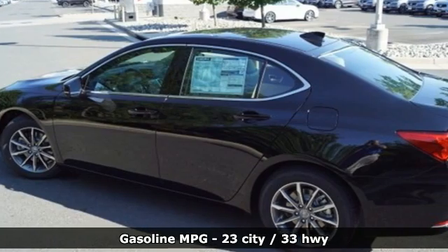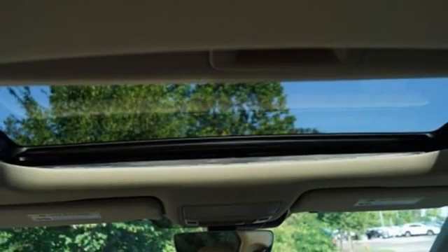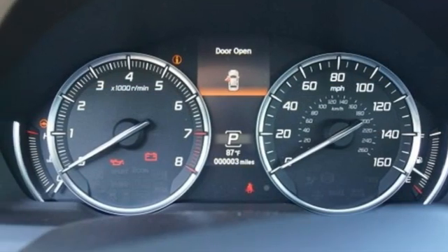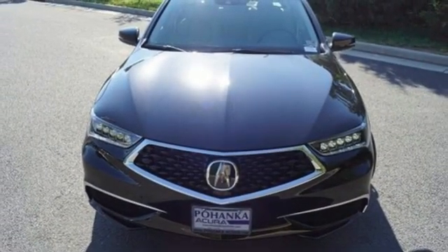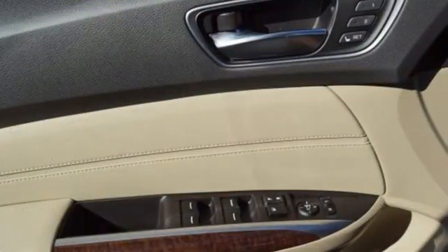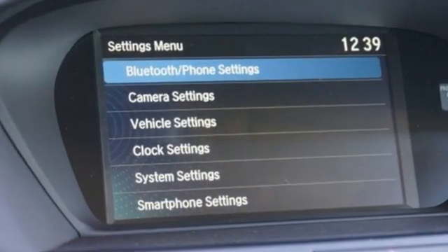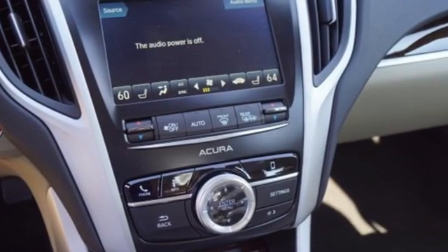It comes with the features you need and, better yet, want. Streaming audio. Dual zone climate control. Memory exterior door mirror settings. Power sliding and tilting sunroof. Inline four-cylinder engine. All-wheel steering. AM-FM satellite radio. Front heated bucket seats. Automatic suspension management. Auto-dimming rearview mirror. And LED low and high beam headlights.